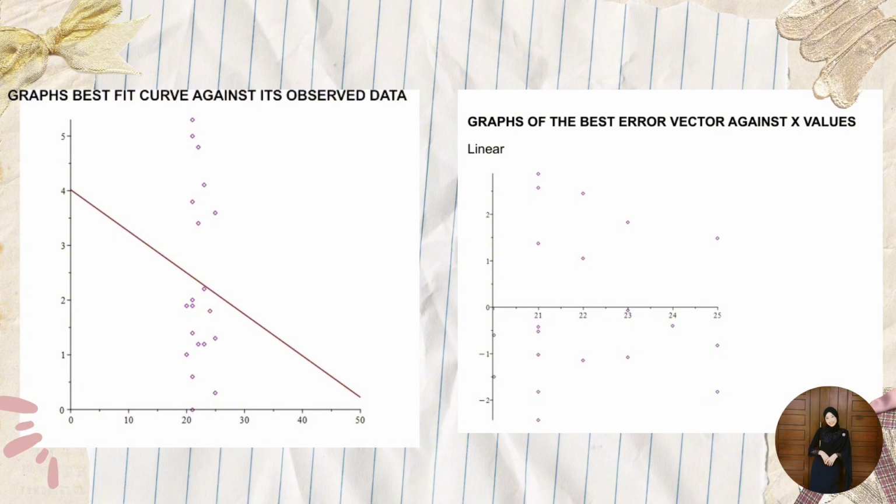The second graph shows the residuals, the error vectors of the regression model. A residual is the difference between the actual AI tools usage and the predicted AI tools usage from the regression equation. The points are scattered around the horizontal line at 0, with some residuals above and some below 0. This indicates the model sometimes overestimates and sometimes underestimates the actual AI tools usage, since the residuals appear randomly distributed around 0 and do not form a clear pattern. The linear regression model provides a reasonable fit to the data.